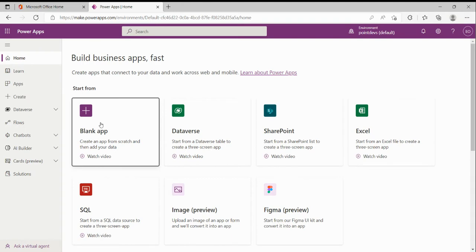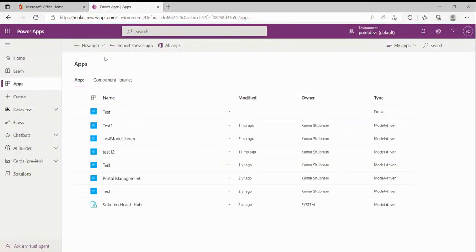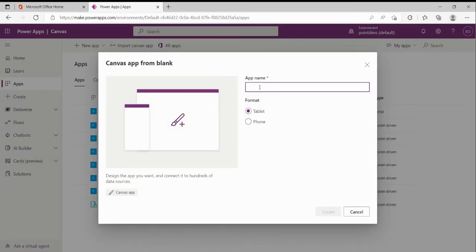We can create it either using this, or we can click on Apps. When we are in Apps, if you click on new app, you will see all those three types. We will be selecting Canvas app. Here we need to give the application name. I will just give YT training, and then click on create. Here we can select the format, whether we want tablet or phone. This is the phone format, meaning this kind of skin we will be seeing while developing it. If we select tablet, we will be seeing this kind of screen.